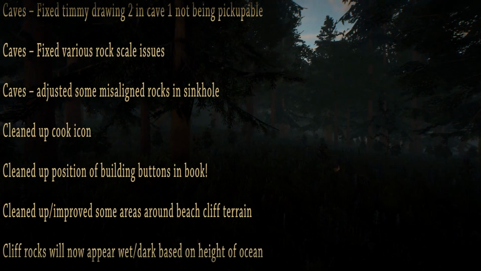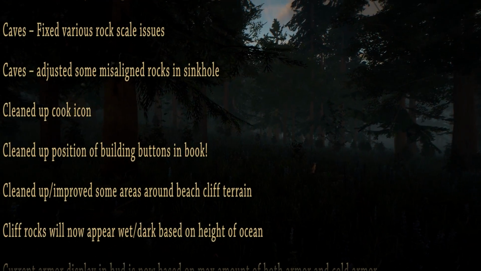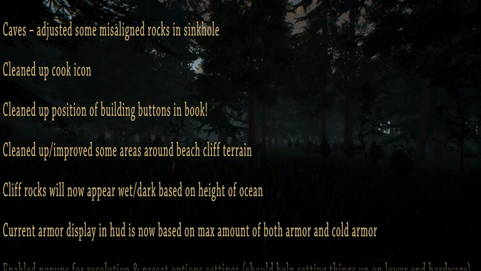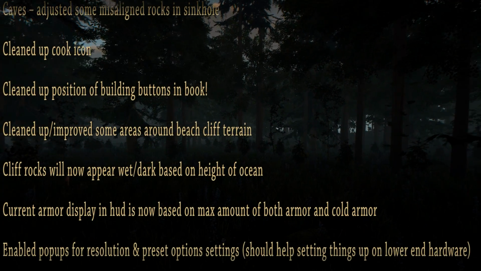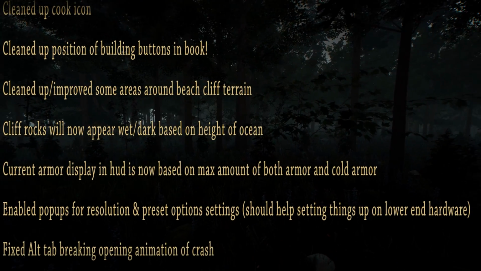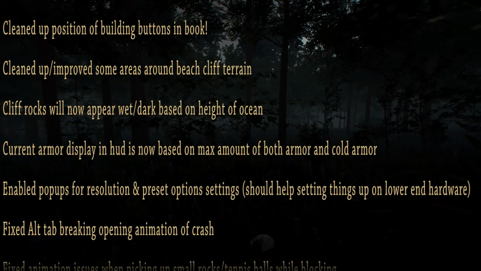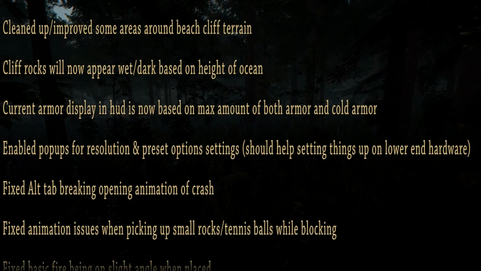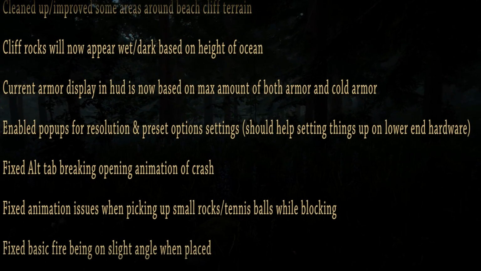Cleaned up/improved some areas around beach cliff area. Cliff rocks will now appear wet/dark based on the height of the ocean. Current armor display in the HUD is now based on max amount of both armor and cold armor. Enable pop-up for resolution and preset option settings should help setting things up on lower end hardware.